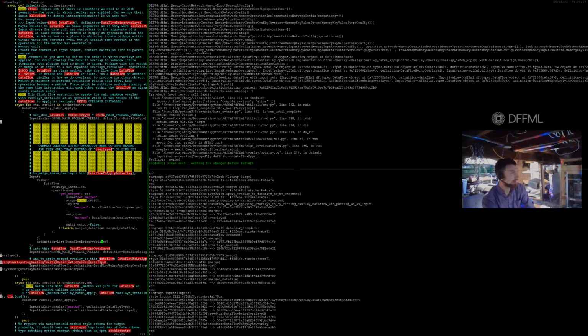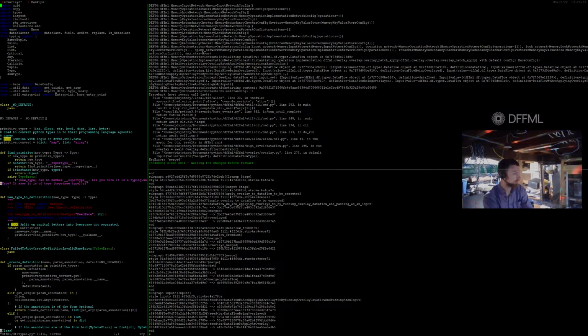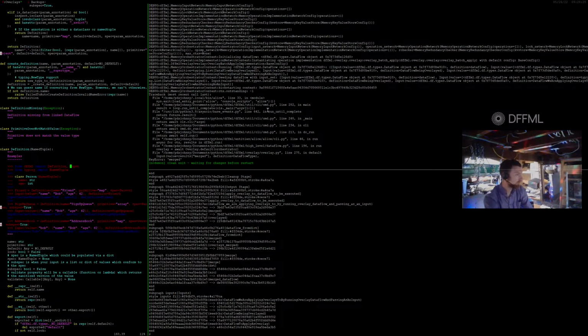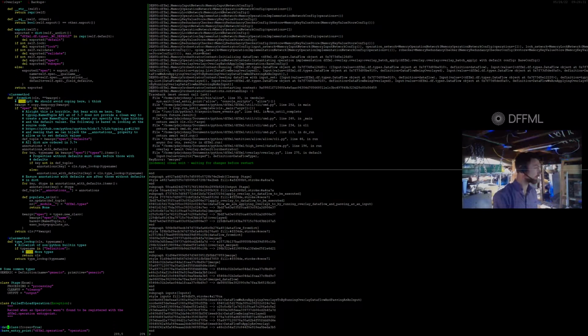Okay, so my guess is that these are not being converted into the same things. DFML, DF types. So where's our input object?